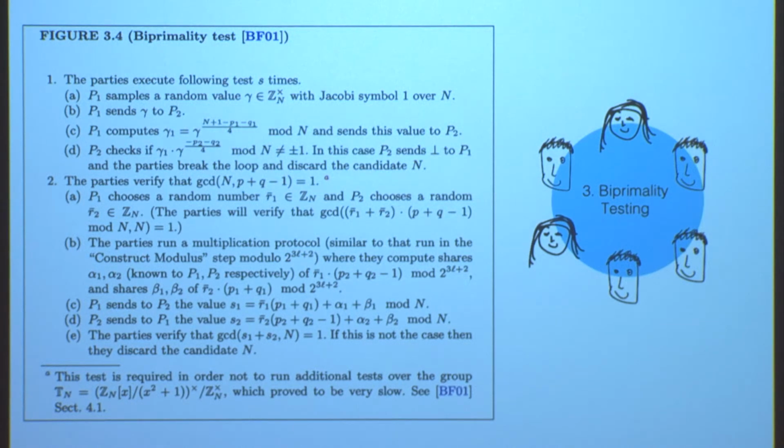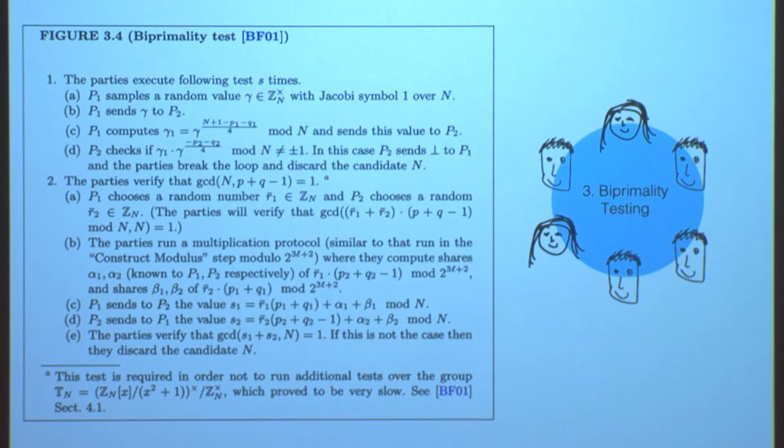Now, I should tell you that this is not going to be the bottleneck of the computation, because after we generate many, many candidate moduli, I can already check n. I did pre-sieving only up until one prime, but afterwards I can go to a lot more numbers and eliminate more of these candidates. So the number of candidates that survive to the biprimality testing is not going to be too much.